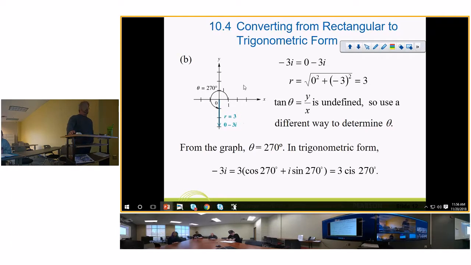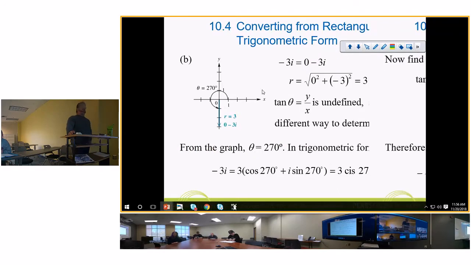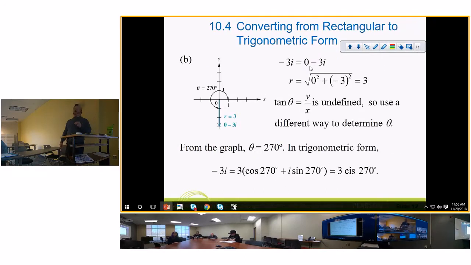All right, now the second part of the question, I didn't read the second part. Oh, 3i, I think it was 3i. There it is. So that means 0 minus 3i. So it's on the axis, on one of the quadrantal angles. So that's going to be 270 degrees. And that's what you do. Now, if you wanted to put 3 pi over 2, you could. That's why they write 3 cis 270 or 3 cis 3 pi over 2.